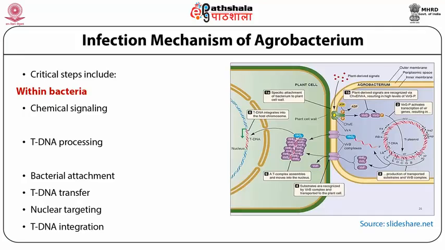These are two different processes. The whole mechanism is shown on the right side of this slide, a figure depicting the infection of bacterium and transfer of DNA into a plant. Here I would like you to concentrate on a circular structure on the right side of this picture, which is called a Ti plasmid, and this Ti plasmid has a region which is flanked by left and right borders that is called tDNA. This tDNA is the one which is being transferred.